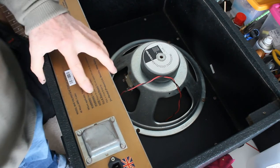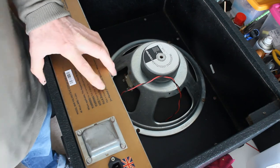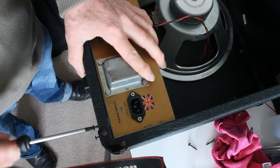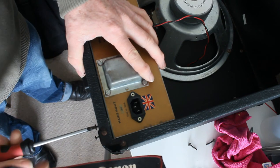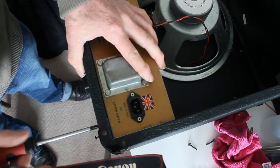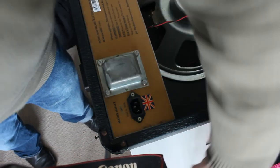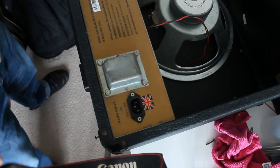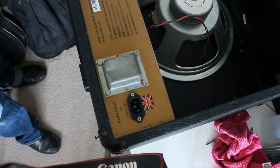There are four screws which come in from the top. They're very small screws, they're very light. I'm surprised that's all they used. They're like this. They're tiny little things. They just screw into the metalwork and into a kind of clip.